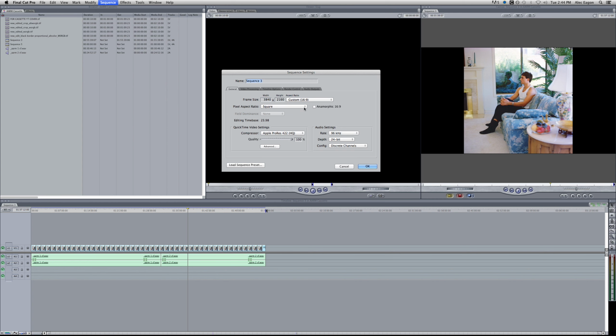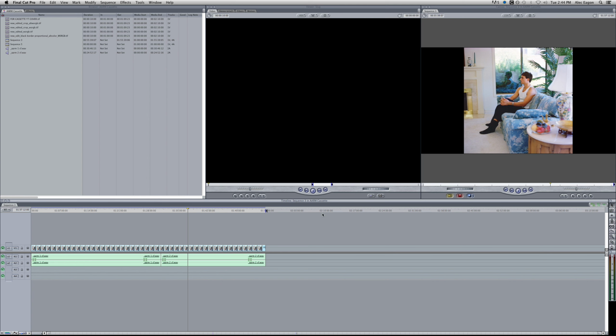So we're going to go into settings, and you want to set your audio rate at 96 and your bit depth at 24-bit. I always do Apple ProRes HQ because it's just a fantastic video codec to work with. And then we set our frame size to 4K, which we've done up here with custom 16x9, and we set it at 3840 by 2160. Okay, let me go back to our sequence here.